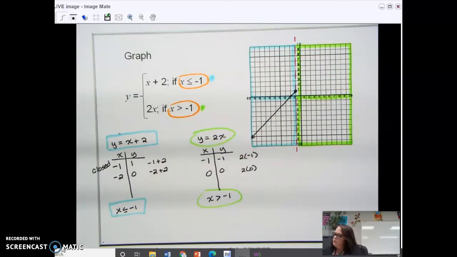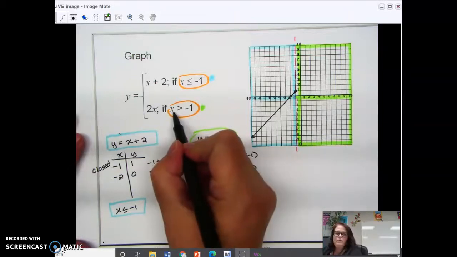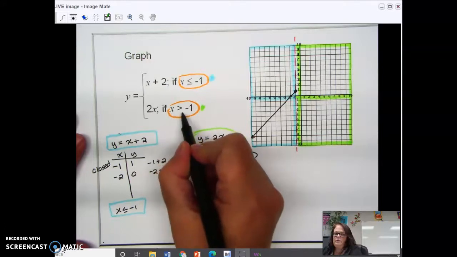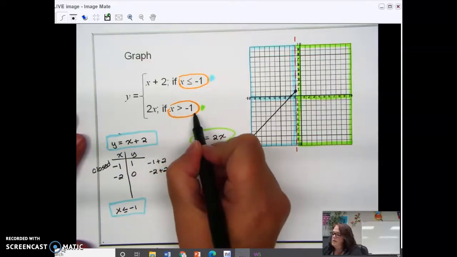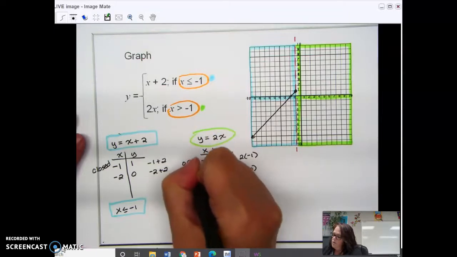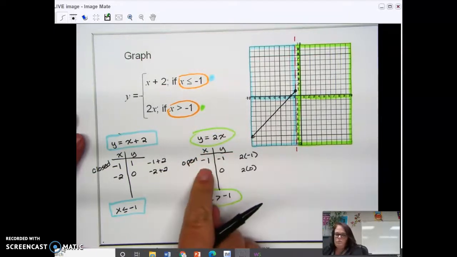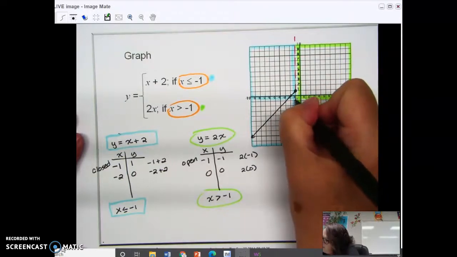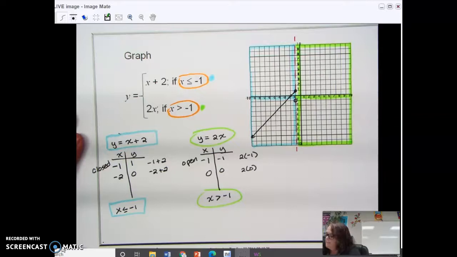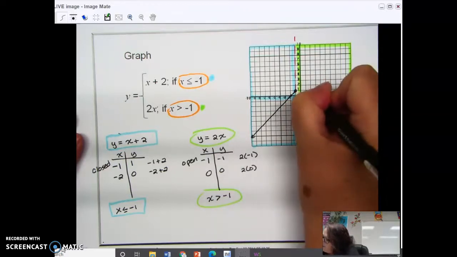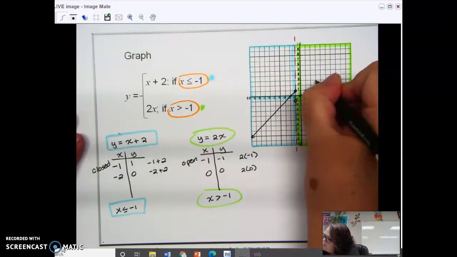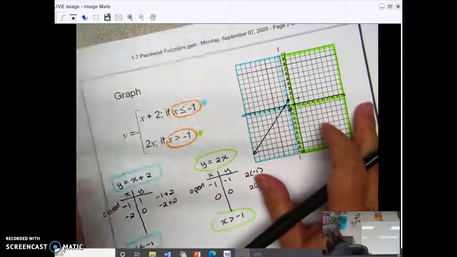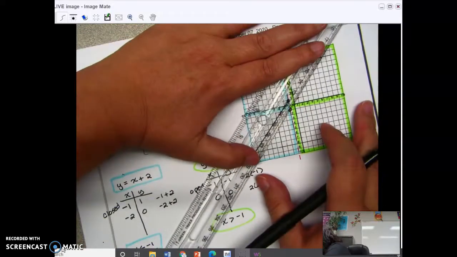Okay. So I want to ask myself, is -1 greater than -1? One more time, is -1 greater than -1? Hopefully you got the answer is no. So that means we have an open circle where x is -1. So at (-1, -2), we have an open circle. And then I have a regular point at (0, 0), and so on and so forth. So let me just kind of continue this out. And let's see, for some reason my eyes are tricking me.